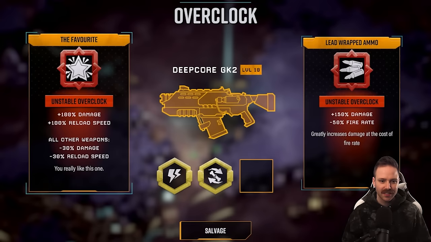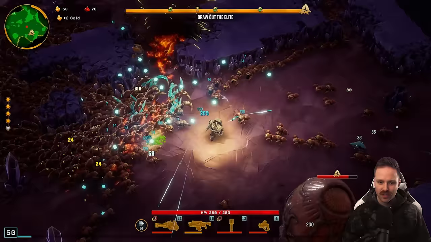Let's do it. Let's do the unstable overclock. Dump everything into this one. This one's got the electrical damage, which is going to be really, really good for that AoE. You can kind of see the shocks happening.